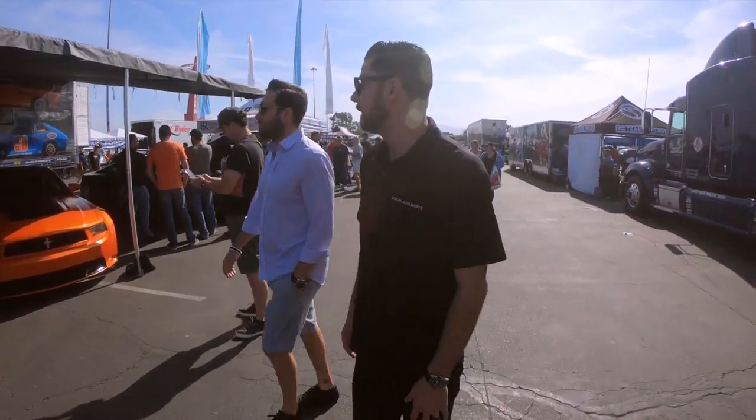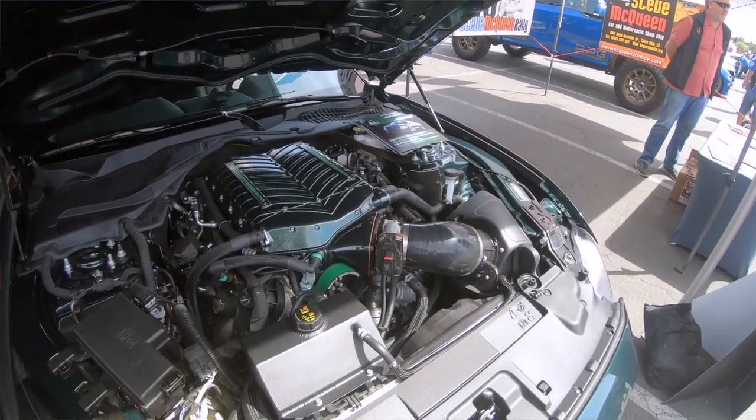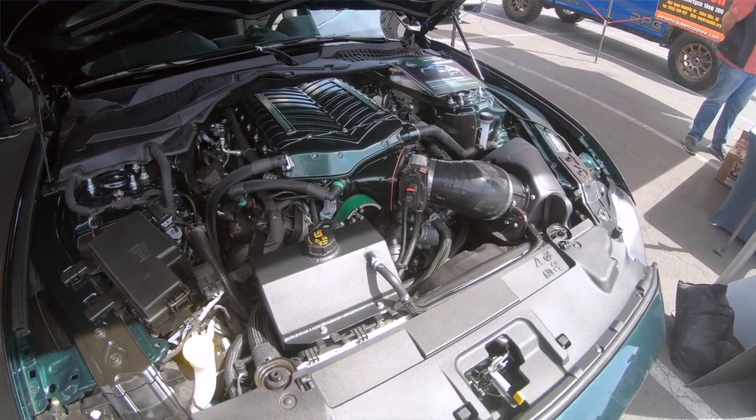It's insane. And next to that, we have our friends from over at Steeda. They brought the Bullet Mustang, the all-new Bullet Mustang. We've teamed up with them. We have a bunch of suspension mods on that car. We have a Ford Performance Roush supercharger on that car. These packages are available, so if you buy a Bullet and want us to Galpinize it, come on down and we'll take care of you as well.